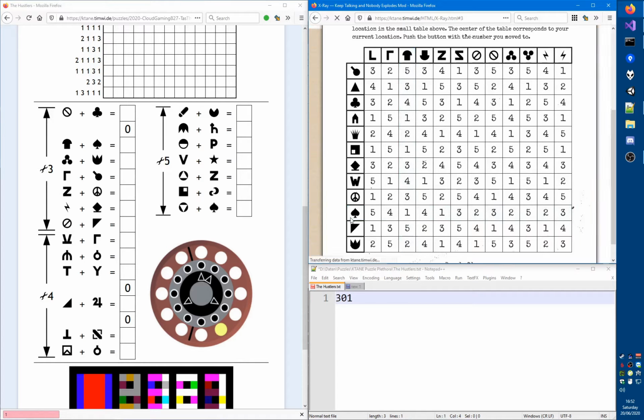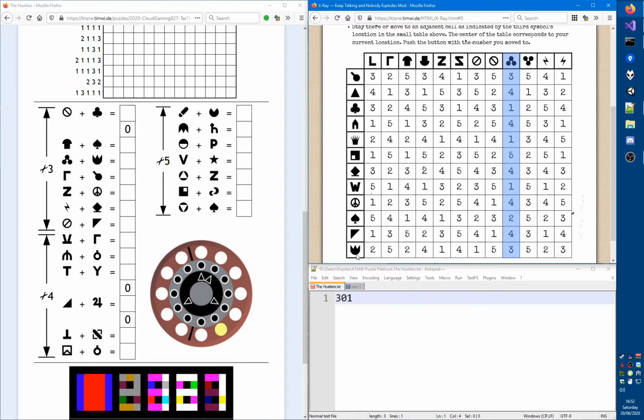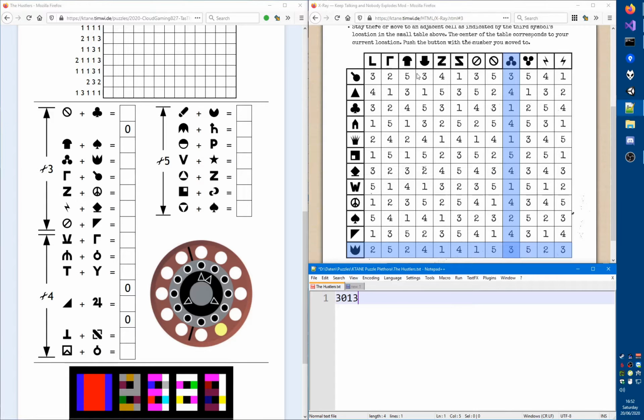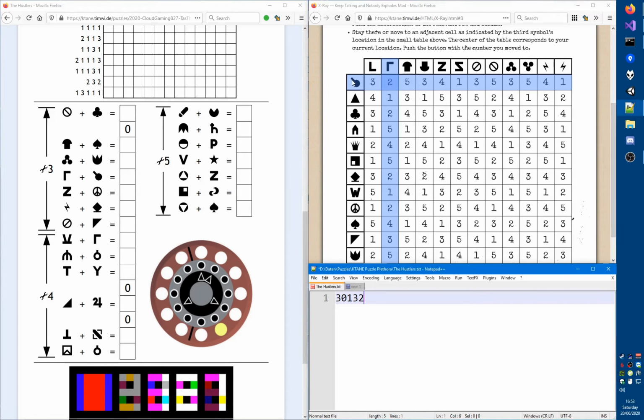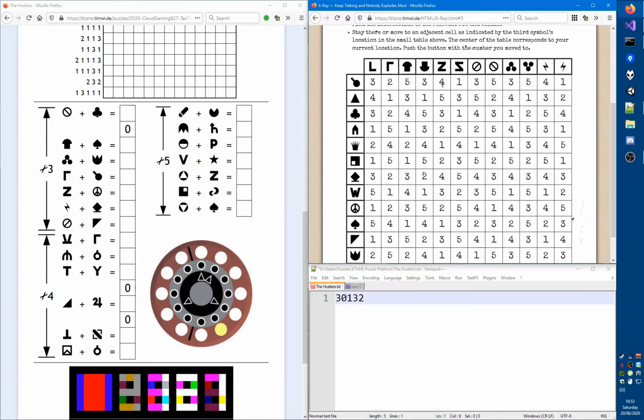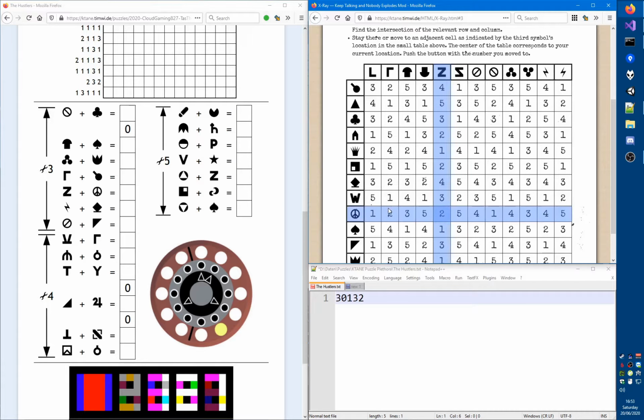And then we want the molecule, which is here, and the tulip. That would be a 3. Then we have this L shape and the lollipop. That is a 2. Then we have a Zulu and a peace sign, that is a 2.